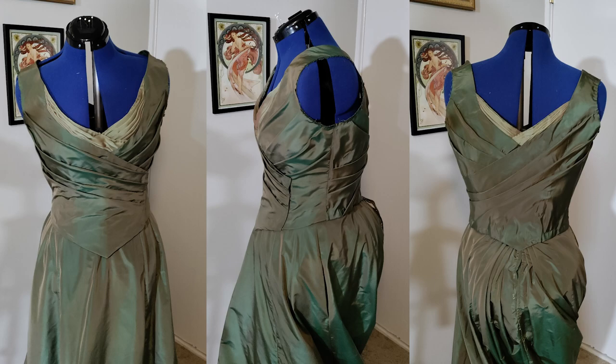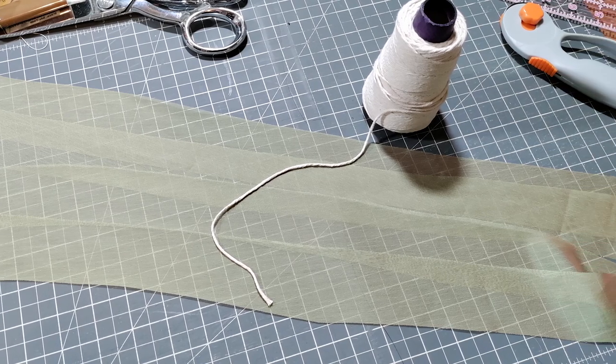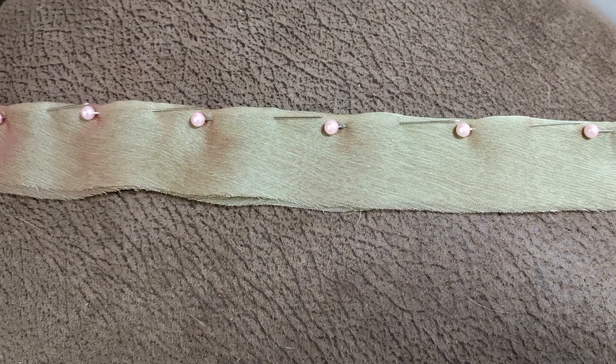Now I wanted to figure out the sleeves. I decided to add chiffon piping using a friend's suggestion to finish off the edges of the armholes. I cut bias strips and hand make some piping.